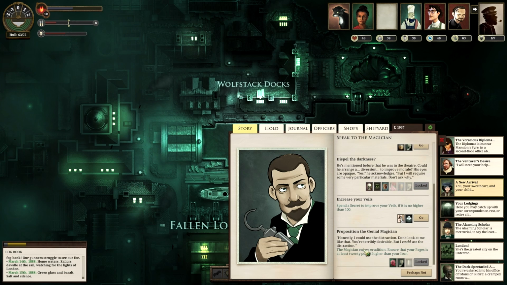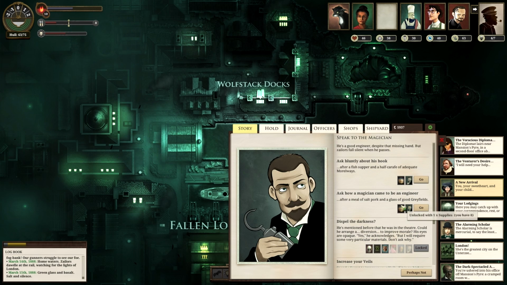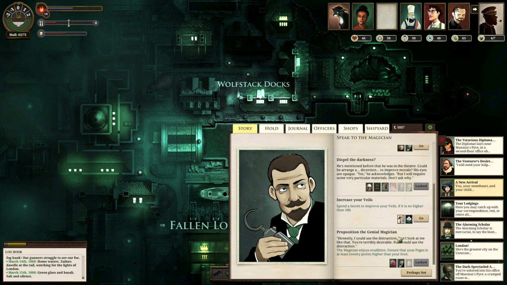We can also sleep with him, just in case the whole Captain Hook thing gets you all frisky and hot to trot. We can ask him how he became an engineer. We can ask him bluntly about his hook, or we can dispel his darkness. Needs a Firkin, a prisoner's honey. This is actually all stuff that we can acquire from right here inside of town.